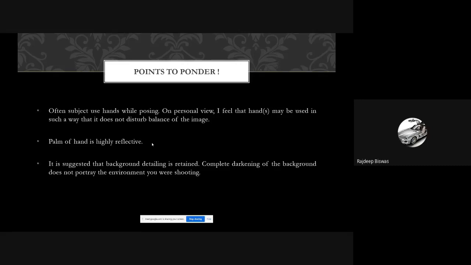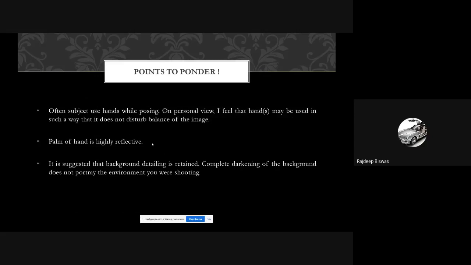You're clicking an image of the subject, so you should have part of the background, or rather the detail of the background, retained. Friends, if you go into portraiture, if you're specialized in portraiture, remember, a detail-less background, completely darkened, completely whitened, doesn't show that you're a master. It mostly portrays that you do not have control of light. Remember, when you're using artificial light, in my shoots personally, I use a separate light just to have detail of the background. Remember, this is very important.